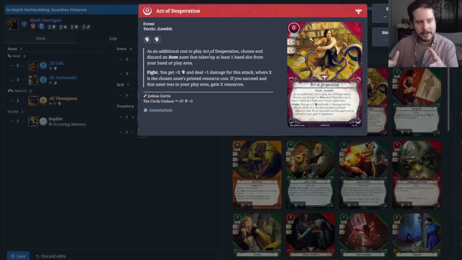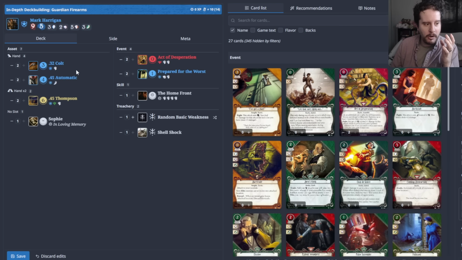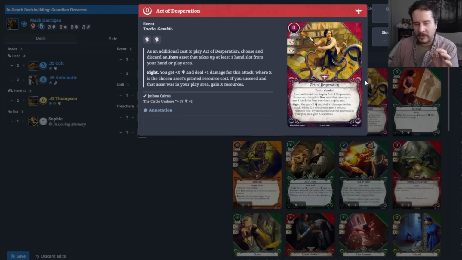So, the gameplay loop for this should be pretty obvious, right? We're going to use our .45 Thompson, our .45 Automatic. When it is empty, we're going to use Act of Desperation to get +4 or +6, deal +1 damage, and then also gain 6 or 4 resources, right? That is an insane swing for a level 0 card. Yes, it requires another card to work, so maybe it's balanced, but this Act of Desperation from Circle Undone is just a very, very powerful card.